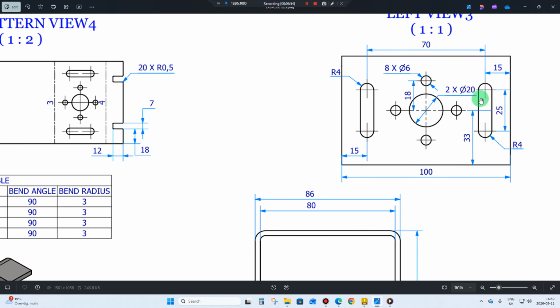Now let me create this slot from the center to the center 25, and from the outer line to the center 15, and from bottom line to the center 33 millimeter. It's equal for this one, 33 on the center.